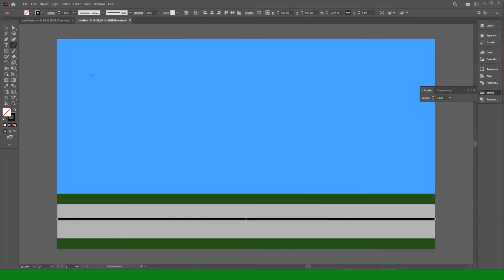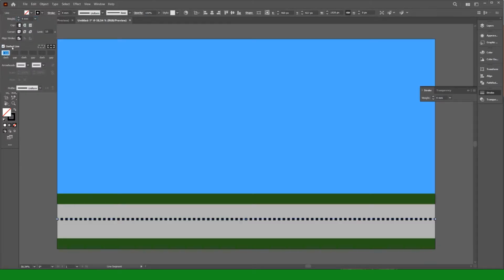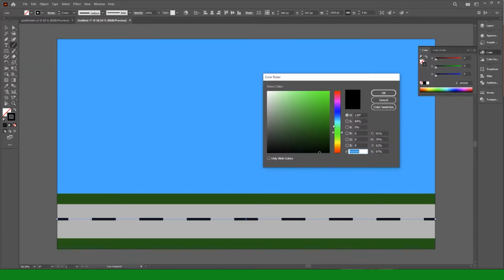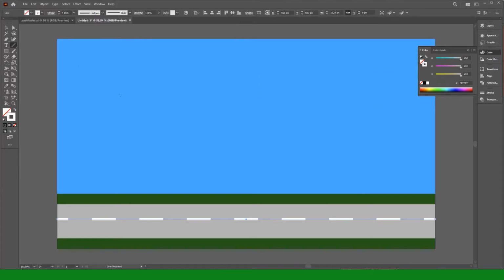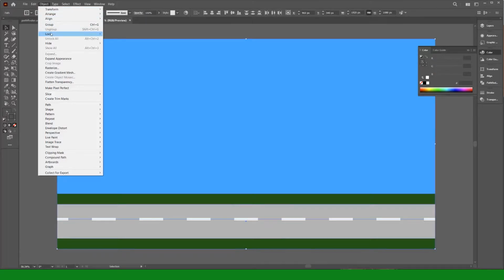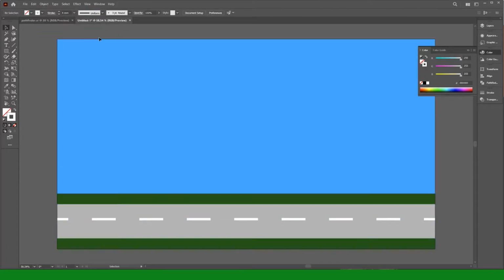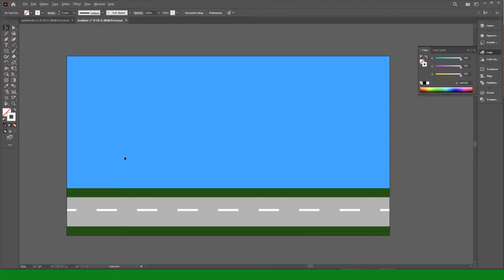After getting an appropriate thickness, press the underlined word stroke on the control panel, mark dashed line and set the length of dash and gap. In case your line is not white, change its color. Now you can lock in all the background so that it does not bother you. You can lock objects anytime you want. I choose this moment for myself, but when you are a well-trained specialist, you might not use locking at all.